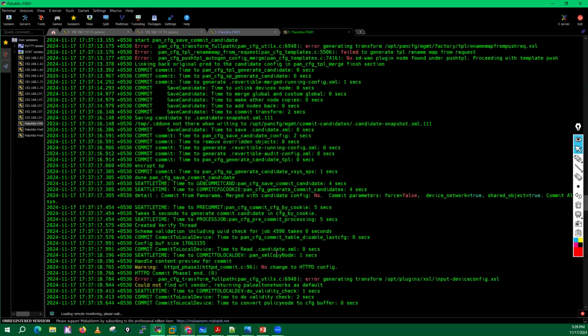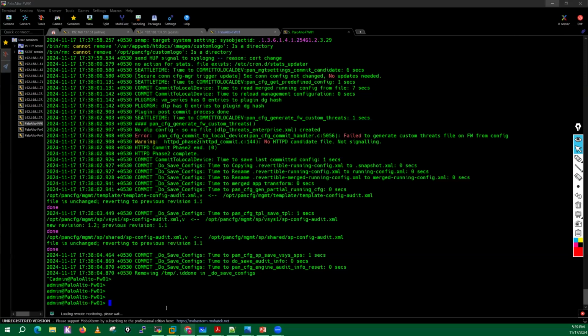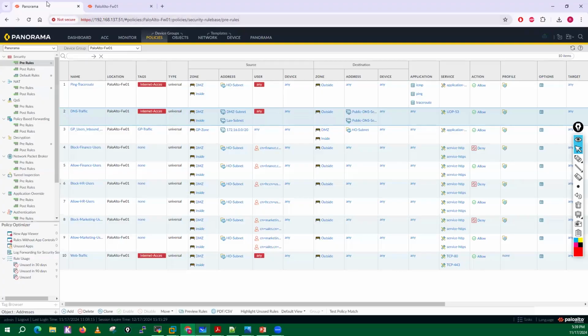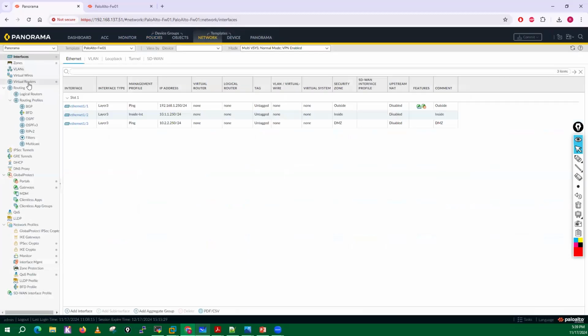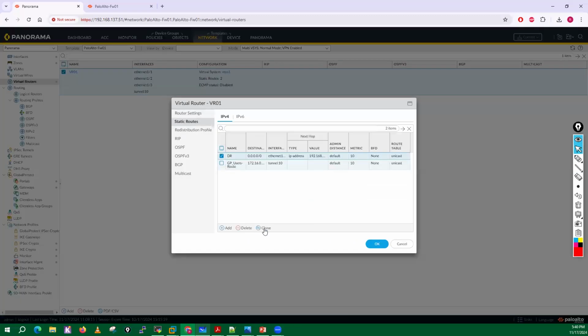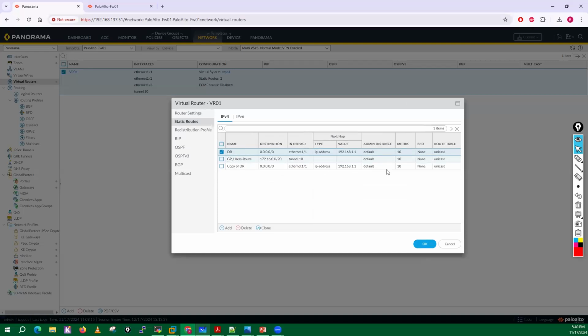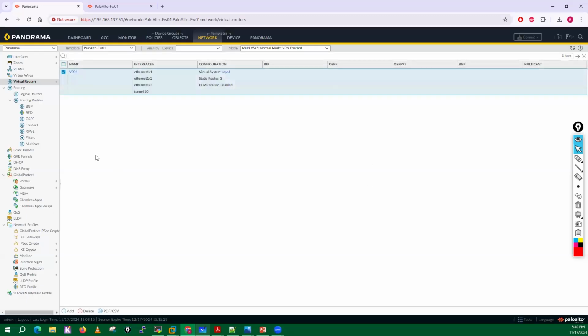And if we have any problem, let me just introduce one of the problems. Okay, now let me do that. What I will do this time, I'll go here into my network tab, into virtual routers. I have this particular default route, right? I will just clone this default route. Now you can see I have these two default routes with the same metric, which is not allowed, right? This is not going to be allowed by the firewall. We cannot have two routes with the same metric or same AD value, right? Now, this is the one misconfiguration I have done at the route level.